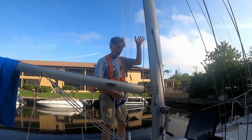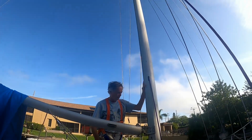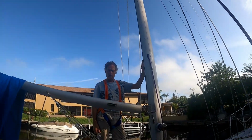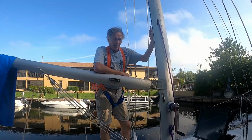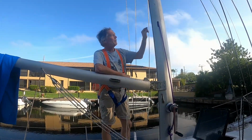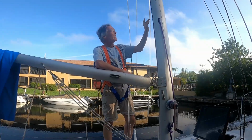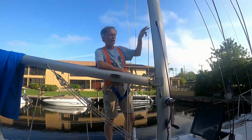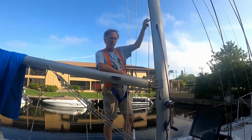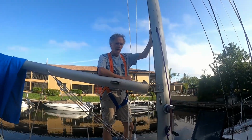We can go sailing with this mast the way it is, without taking it down, without hiring a crane and a welder and a rigger and all of those experts. So there's a sleeve inside the mast, which only has 4 bolts in it. So we're going to add a whole bunch of pop rivets to that system and lock it all together so it's all one unit.